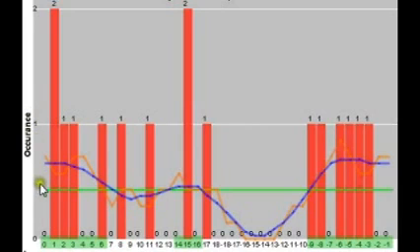Now what we need to look for is a grouping of high bars, basically where this blue line is above this green line. It shows the average. This is the green value, which is the average value, and the blue line is just a modified curve. It tells us where the grouping of the high bars are. So in this case, they're highlighted by the green, which means in this area here, on the left of the chart, and on the right of the chart.